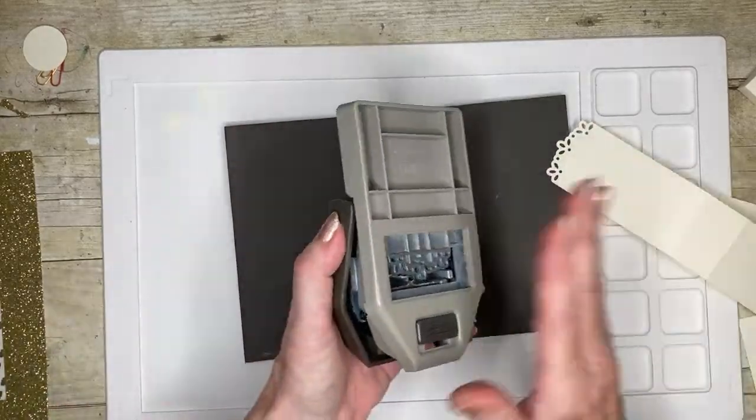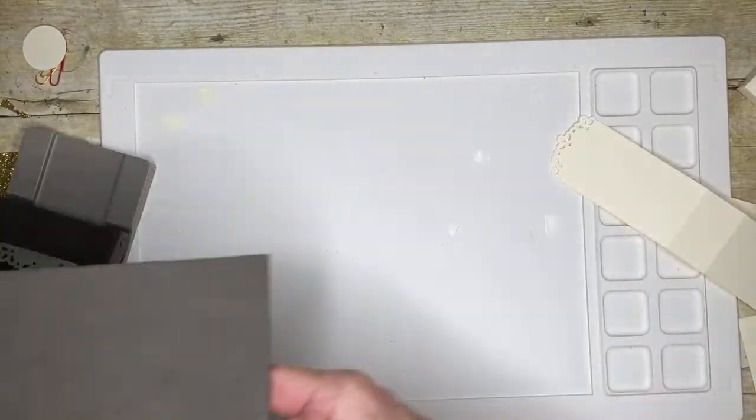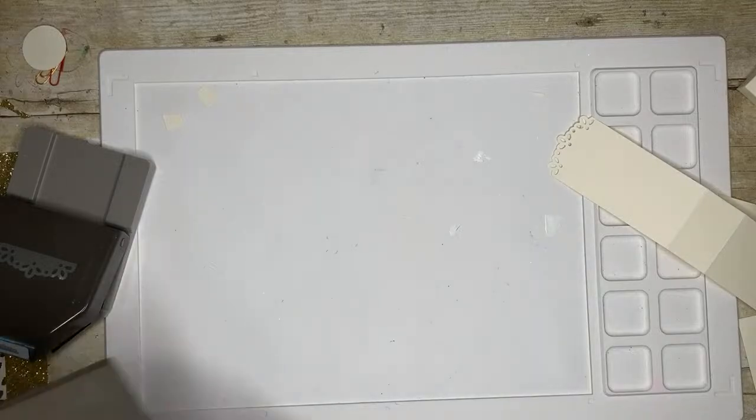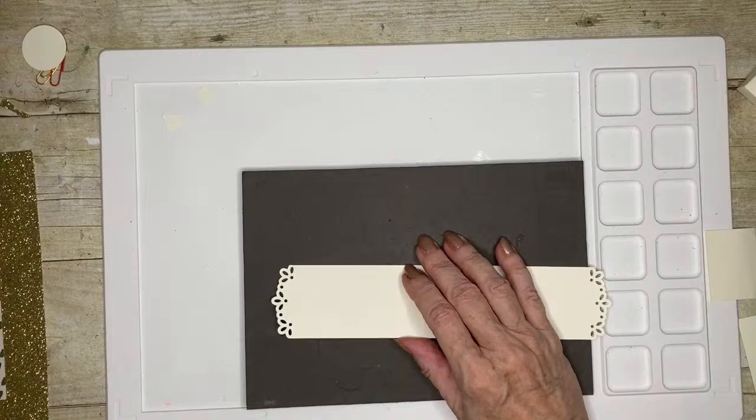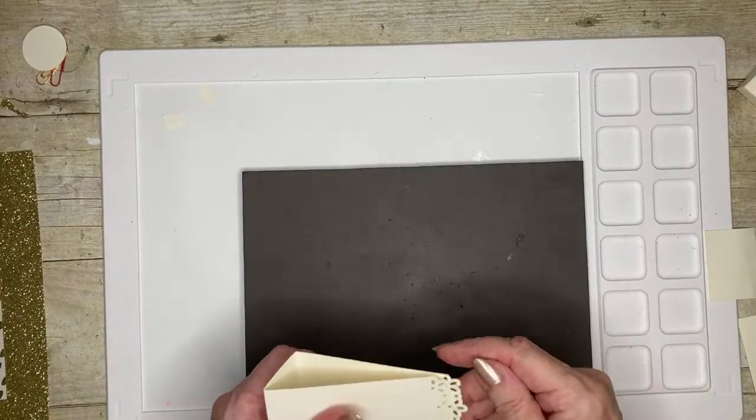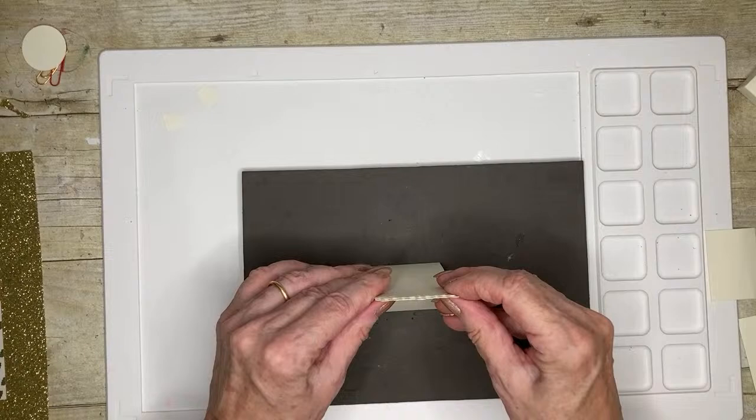like that. Get rid of my bits. There we go. I'm trying to be good. Normally I sweep those on the floor. And then I look down afterwards and I think, oh, wish I hadn't done that.